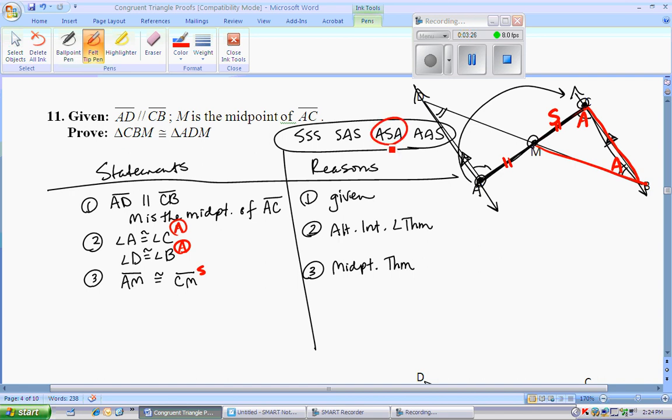I've got 2 angles to choose from. Just trying to figure out, is the S in between the 2 A's, or is it the non-included side? Because we've taken the time, and I know it seems a little basic, to go through and put the A and the S on one of those triangles, it's very clear to see it's not the side in between the 2 angles. So that means we'd be justifying this by angle, angle, side: 2 angles and their non-included side, to be able to make the statement that triangle CBM is congruent to triangle ADM. Not the only way to do the proof, but this will work.